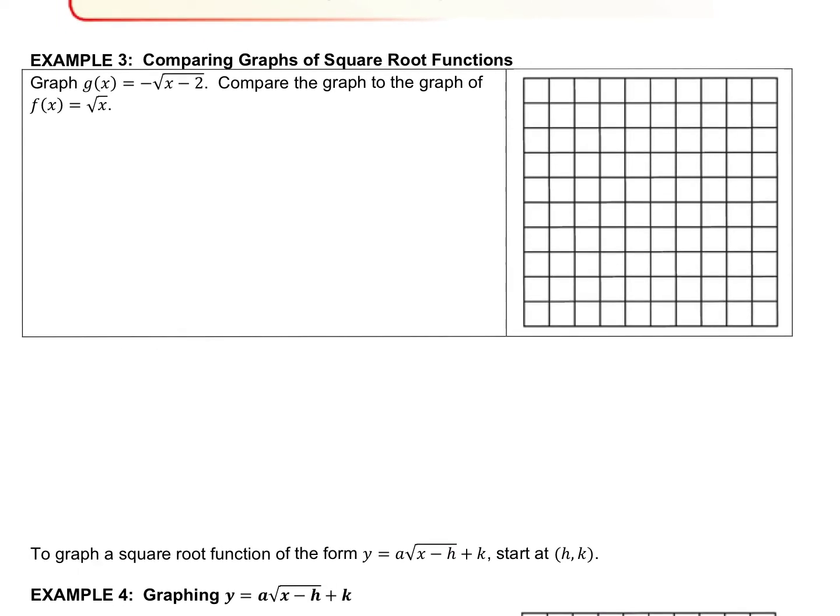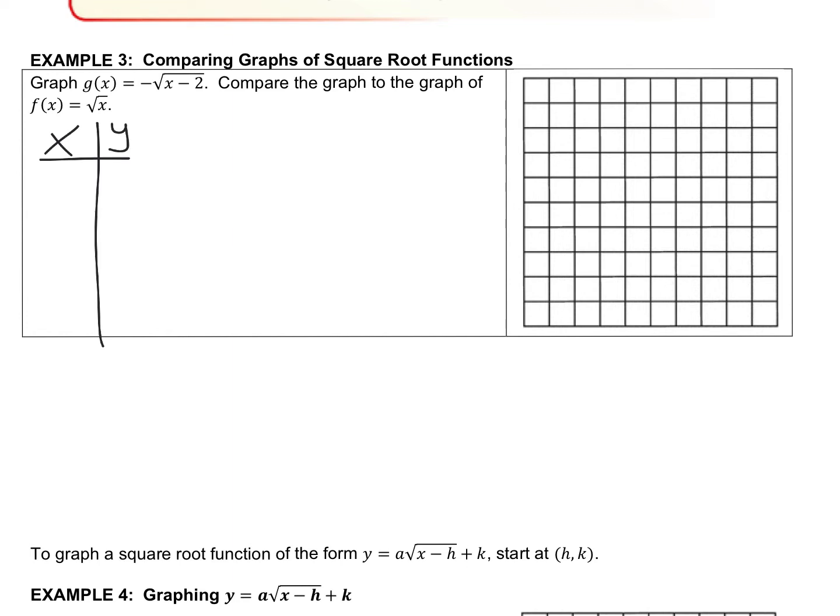Okay, so here's another graph. This time we want to draw a graph of the function g of x, negative square root of x minus 2. So first we want to think about what's our table going to look like. We have this table over here where we plug in some x's and some y's and figure out what some points are. But how do we know which points to be looking at?